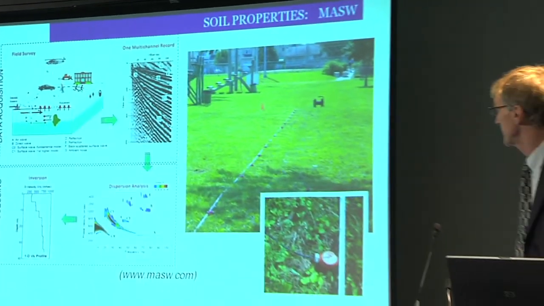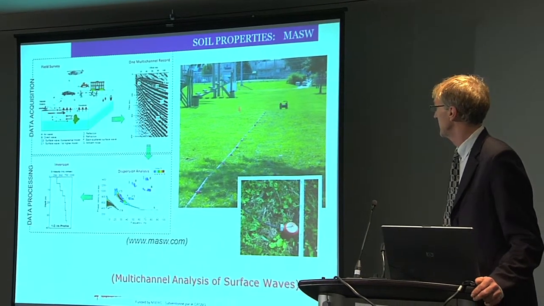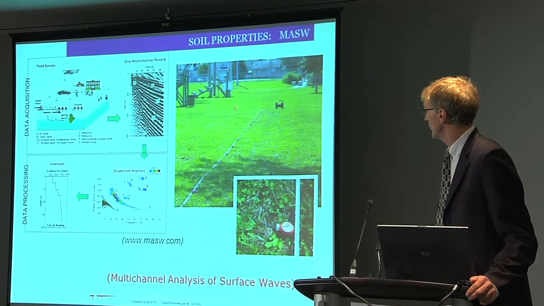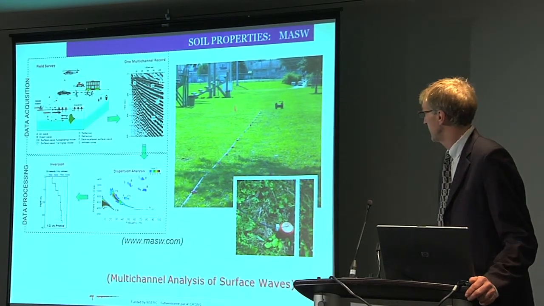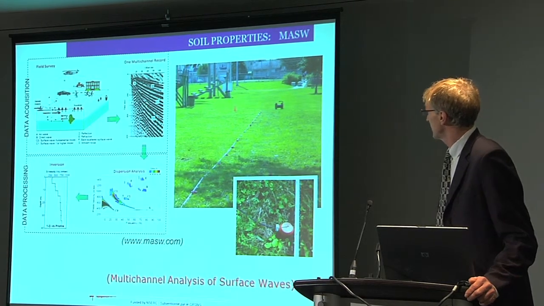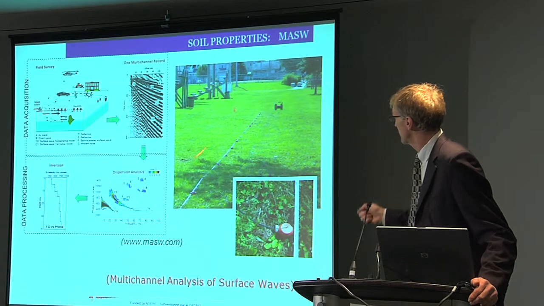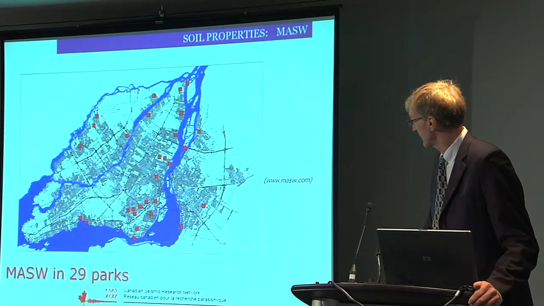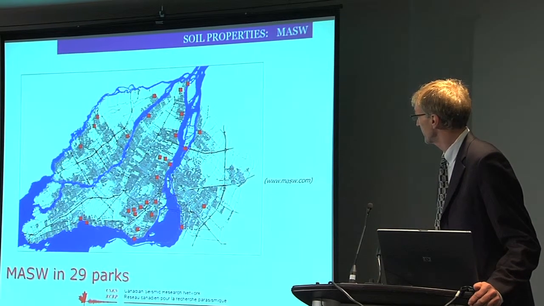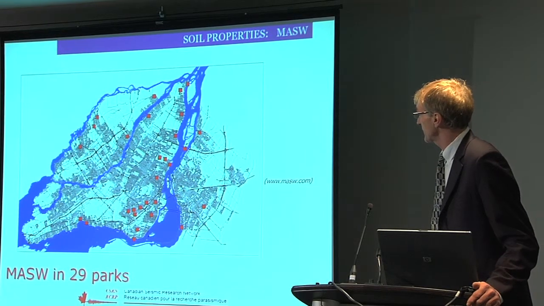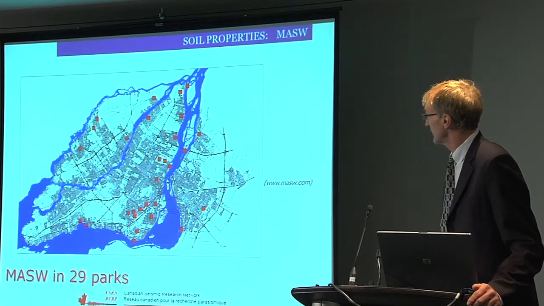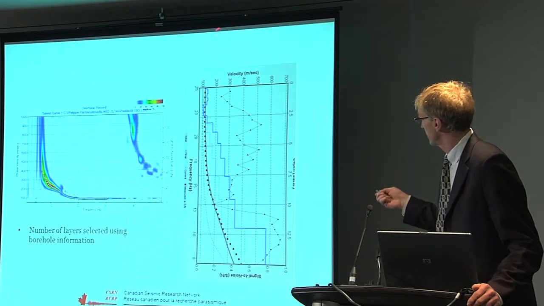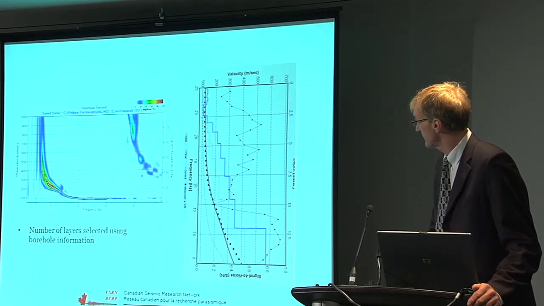So we did other types of measurements. We did also the MASW, like was done in Ottawa. So this allows us to basically determine the profile of the shear wave velocity at a particular location. The only restriction here is that you need a very long line where you can put down your sensors. So typically we did this in parks in Montreal. I think we did a total of 29 parks around Montreal where we could do the measurements. Again, we were guiding ourselves on the surface geology map to select the most appropriate sites. And again, this shows some of the results you can get. You basically get profiles of the shear wave velocity as a function of depth.